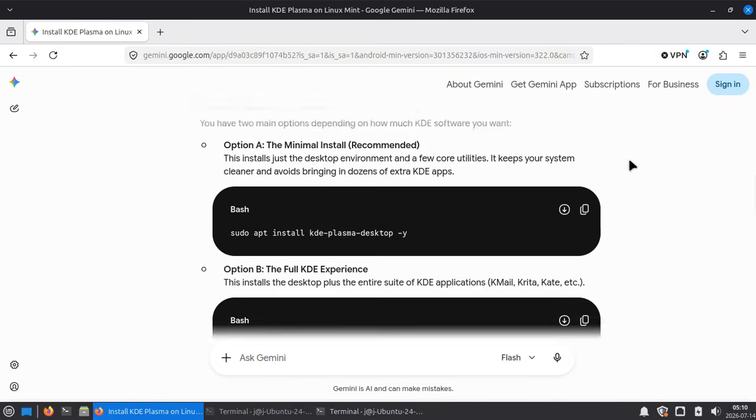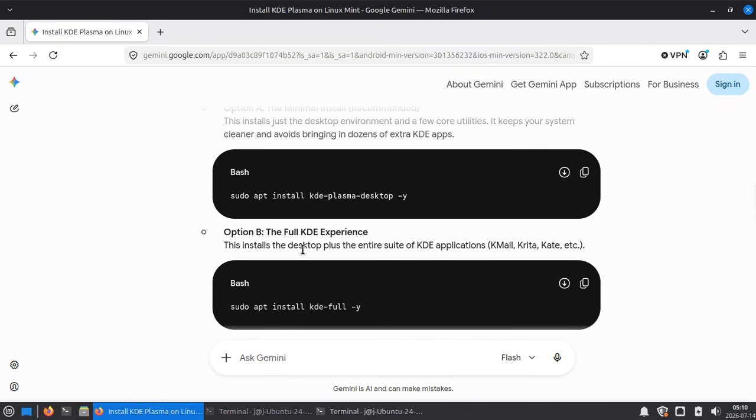Okay, and then there's if you want to install the minimum, which I do not recommend because we're on XFCE, which I'm not a huge fan of a lot of its apps that are built in. Like for instance, this is the Thunar file manager. I prefer Dolphin. If you install the full version of KDE here, you'll get all the apps that come with it.